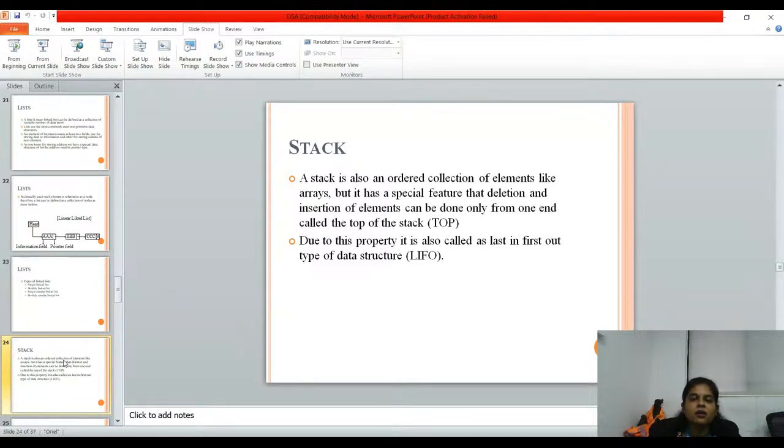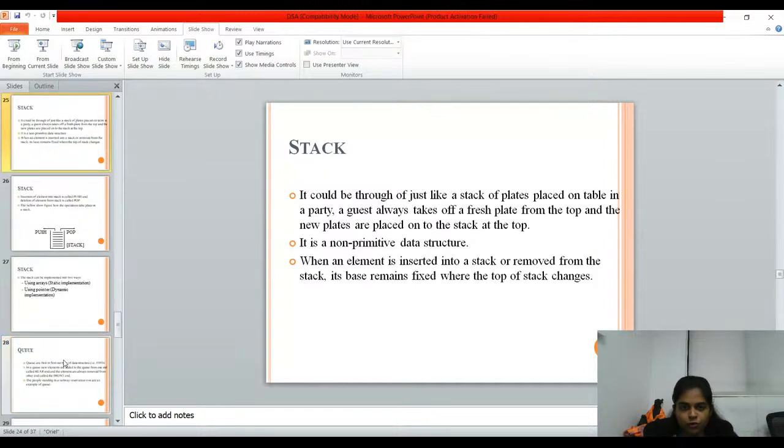So in a stack, there is one particular box where one end is closed. stack में एक जो end होता है वो close होता है. Because of that, we can perform the operation only from the other end, which we call the top. From the top you can enter the element and from the top only you can remove the element. So जो element last में add हुआ है वही element first में out होगा. That's why इसे हम बोलते हैं LIFO structure, that is the last in first out structure.